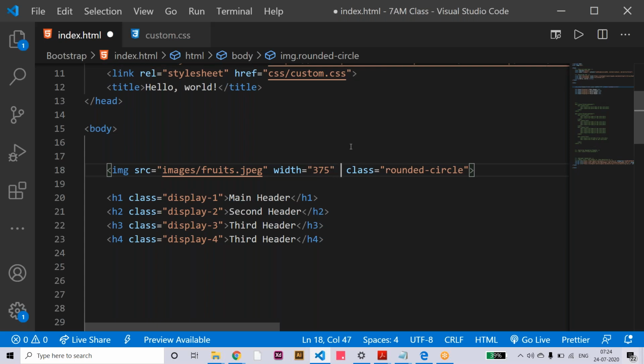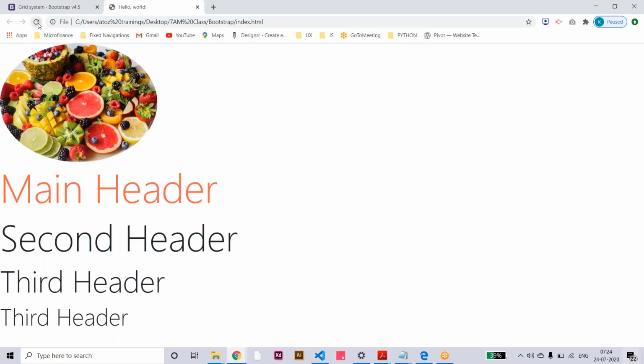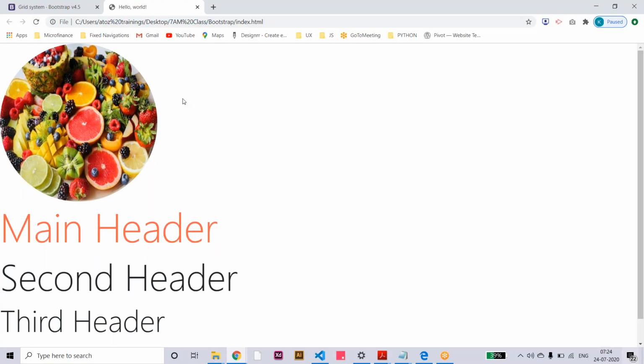Let me give the height also here, 375 pixels. Now both width and height are the same, and now it is an exact circle.